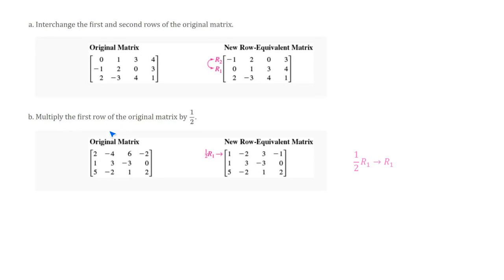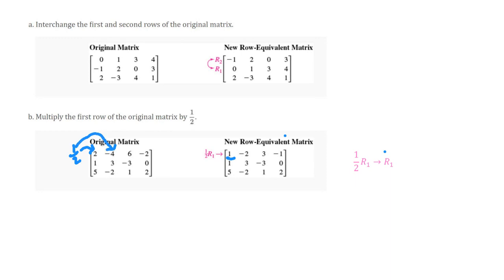If you have to multiply the row by a number, then this is how we would write it. So we're going to multiply a half to row 1. So here I have a 2. If you multiply it times a half, then we get a 1. Okay, so let me use my pen here so we can see it a little bit clearer. Okay, so really what's happening is we're multiplying a half times 2, and then we get the 1.